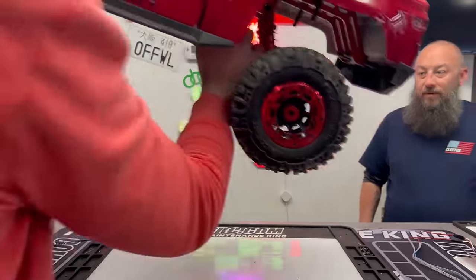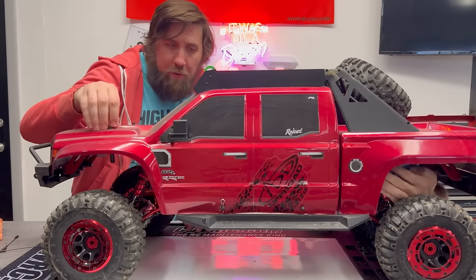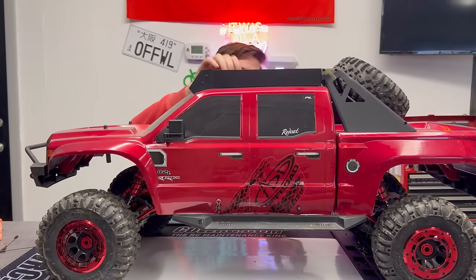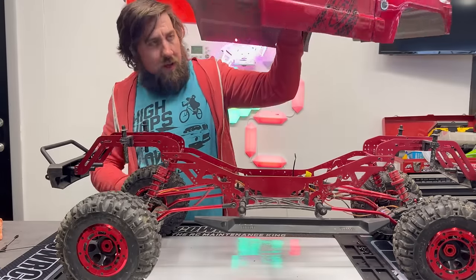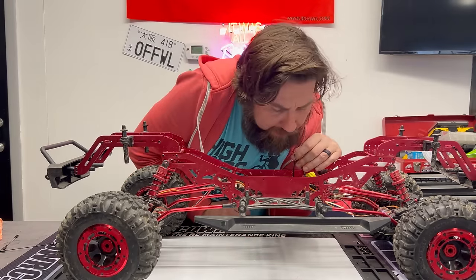What car should we put this on, do you think? Or truck? This is my Red Cat Clawback. This is a fifth scale crawler. This thing next to an X-Max makes an X-Max look like a little toy. Okay, so I wonder what color they are.